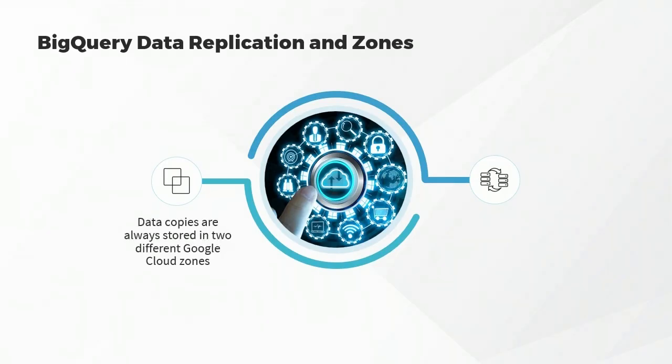So BigQuery always stores copies of our data in 2 different Google Cloud zones within a region. And a zone is just an area for Google Cloud resources within a region. So typically every region has 2 zones, and so data copies are always stored in those 2 zones within a region. And if I have it in a multi-region place, replication between zones will use what's known as synchronous dual writes. So when I write to this BigQuery instance, I am replicating that write between those zones, and this is what's called a synchronous dual write. The write is not finished until it's written to both zones. So that's what happens in a single region.